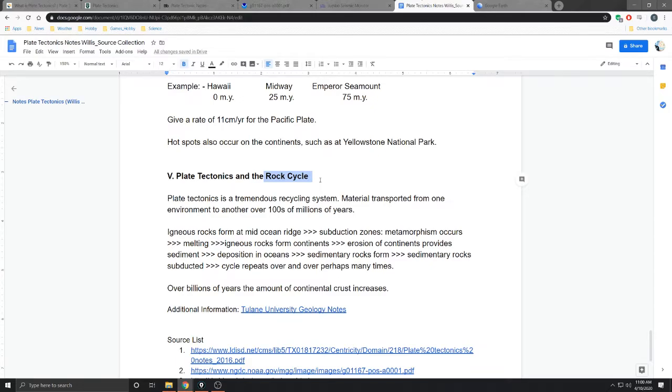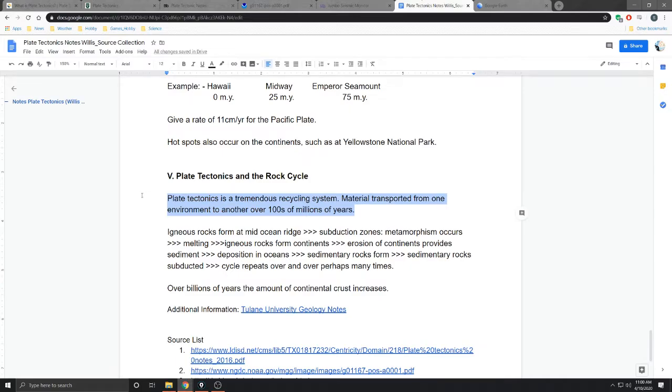And the input there is going to be heat, it's going to be erosion. All of those things are going to play a role in creating those types of rocks that we see. So plate tectonics is a huge recycling system. Sedimentary rock and metamorphic rock at the edge of plate boundaries gets recycled back into the Earth's crust. It gets melted, and then again it's going to erupt somewhere else. And that material is going to create new igneous rock on the surface of the planet.